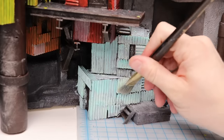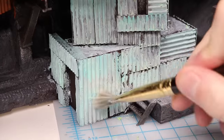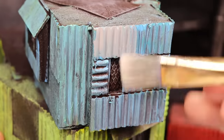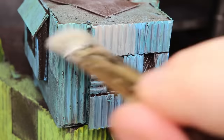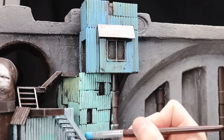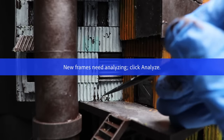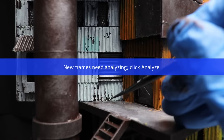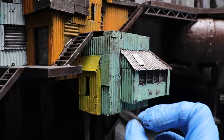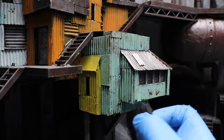Okay time for the fun part. With a stiff brush I scrub at the paint and where the masking fluid lies underneath, the paint comes up in very convincing looking chips and flakes. In some places the effect worked beautifully and in others no paint really came up and it didn't work at all. I blame this definitely on the old bottle of latex masking fluid. So where the masking fluid didn't work out, or in hard to reach areas like corners, I just used some brown paint on a paintbrush - being careful not to overdo it - to make random organic looking patterns. I also used a bit of sponge to get some finer random speckly looking chips.